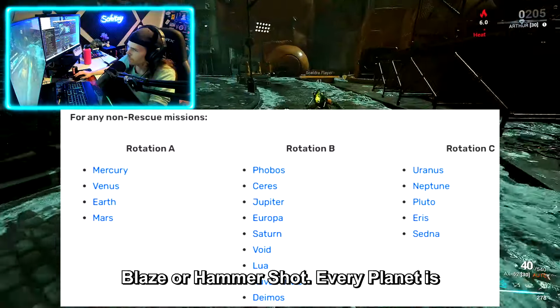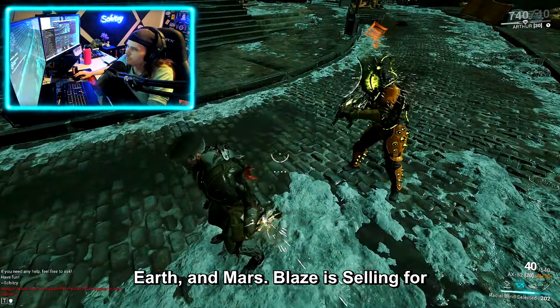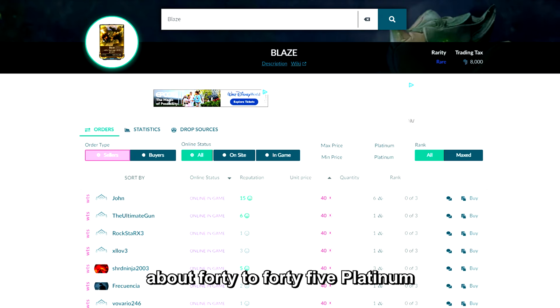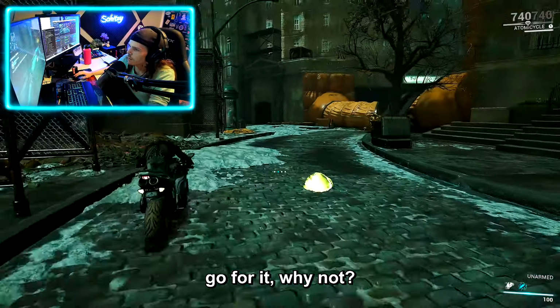Every planet is based on a rotation. Rotation A is all you have to worry about. Mercury, Venus, Earth, and Mars. Blaze is selling for about 40 to 45 platinum right now. Hammer Shot, on the other hand, is 90 to 120 platinum. Go for it. Why not?